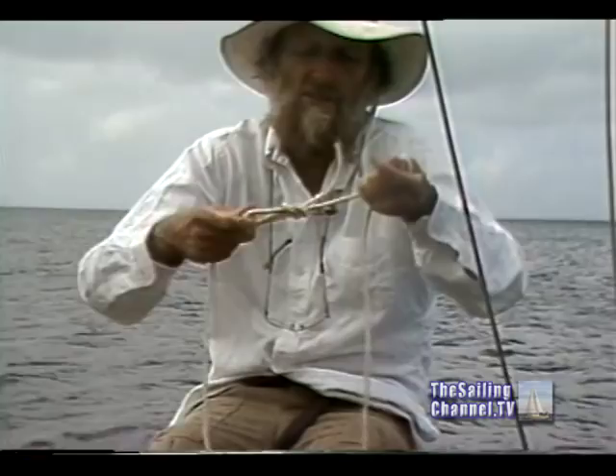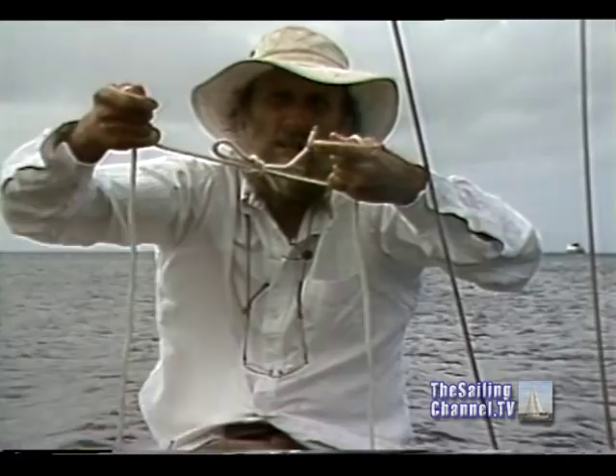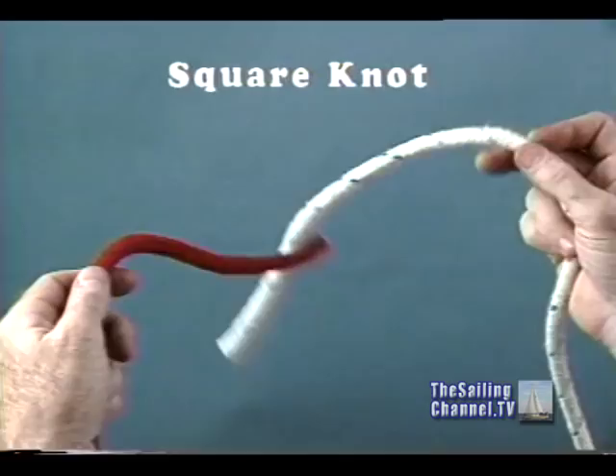Some others of us don't. To us, the reef knot looks like a square knot, but it's tied with a half bow. It's called a reef knot because you have it on the reef points. When the time comes to get it out, you just yank, and there you are.